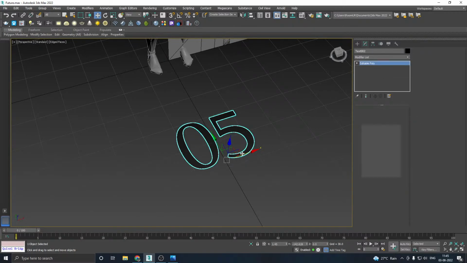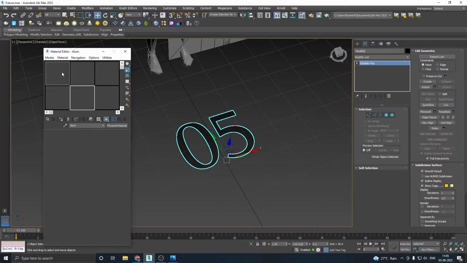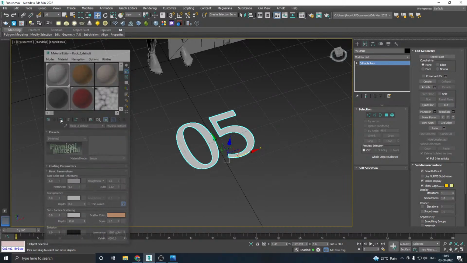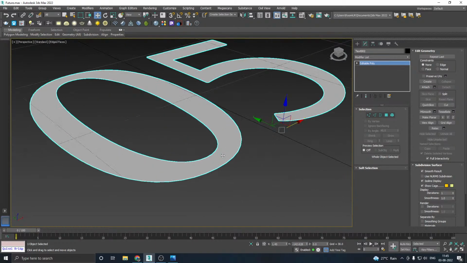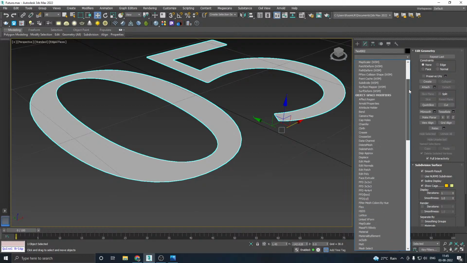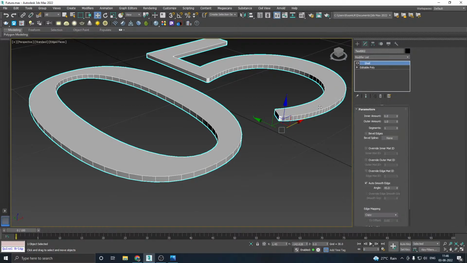Convert to editable poly and add a material. Okay, then save, and we need to add this shell modifier because this is just a plane for now.